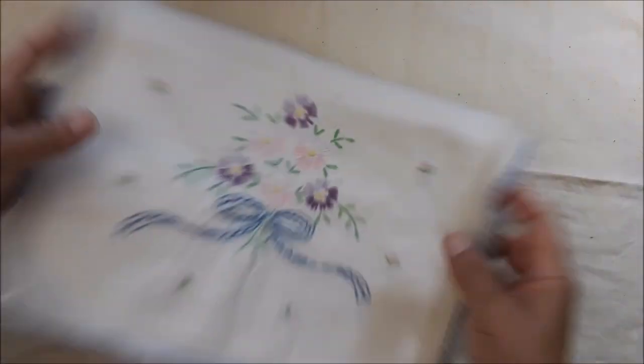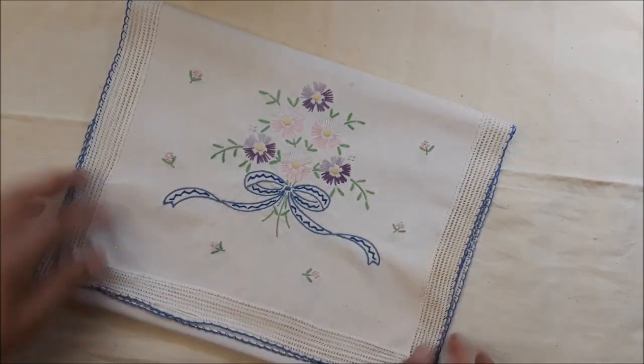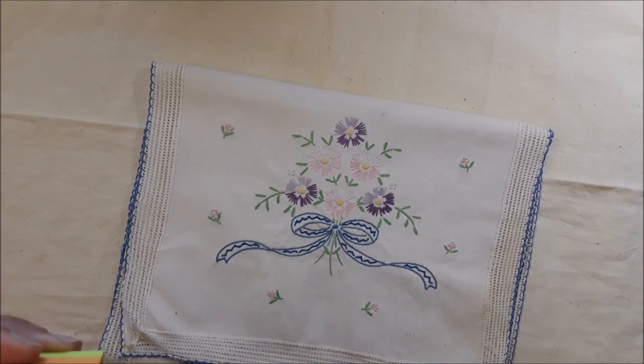Okay? So that's a pretty dresser accent, table accent. I think it's so pretty. So that one I'm going to call number 12 is the bag number. And this one I'm just going to call Lavender Blue Ribbon Table Runner. And this one I'm going to let go for $10.